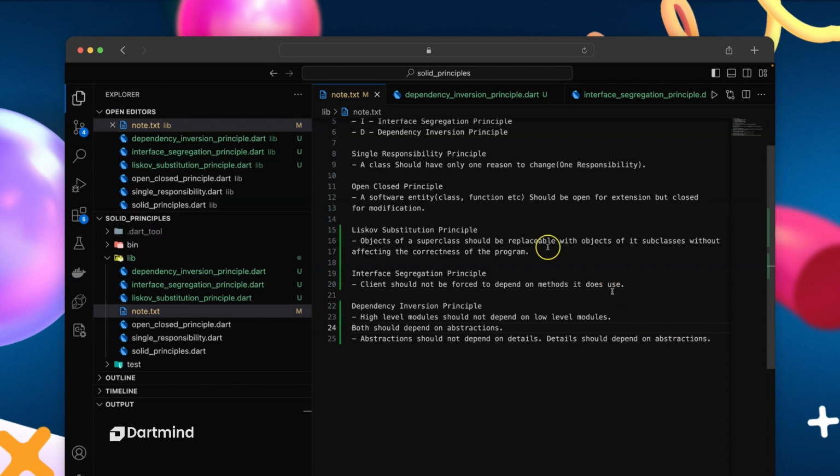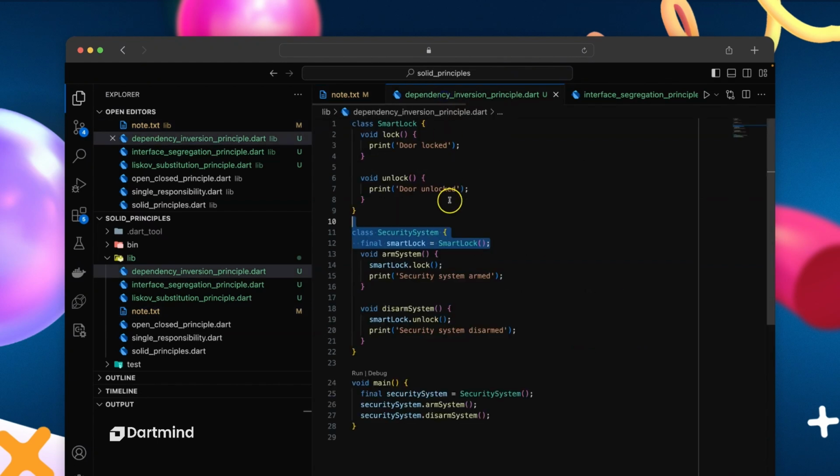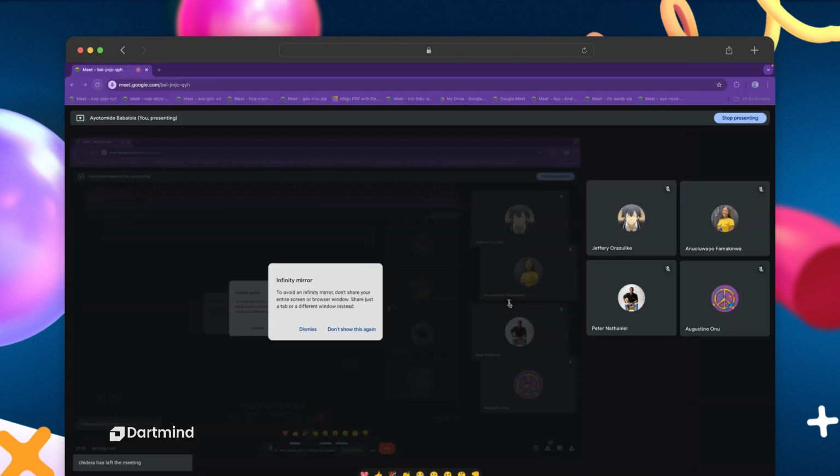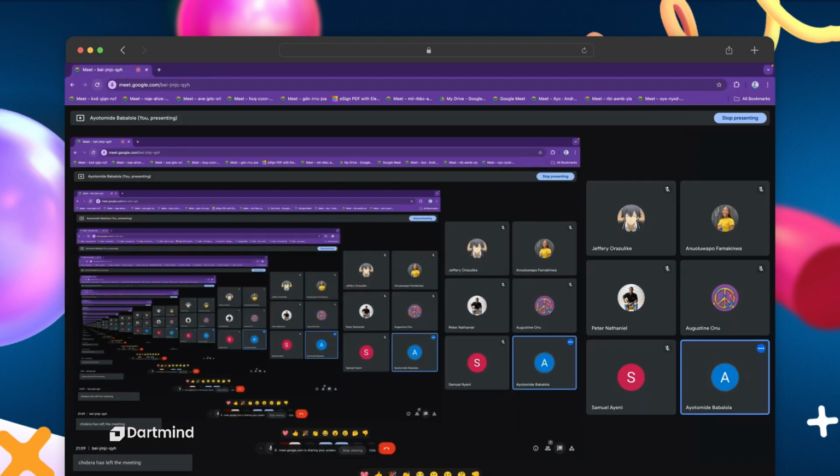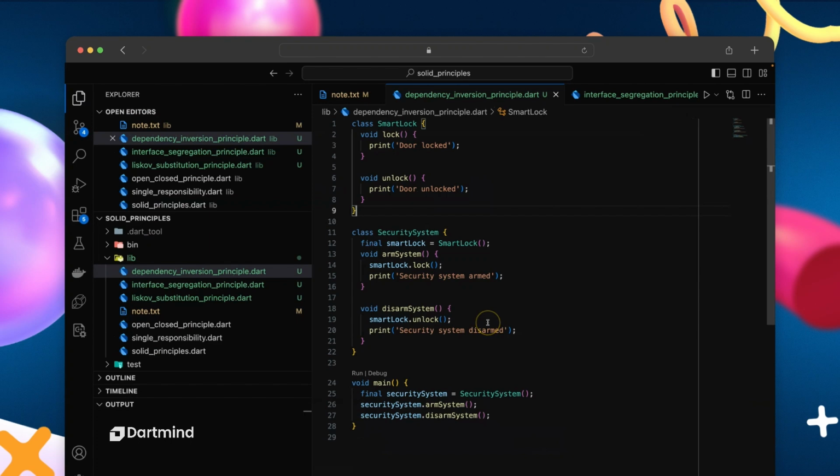Details should depend on abstractions, right? So I'll give you a minute, 2 minutes, 3 minutes. Look at this code. Tell me what's wrong and how it violates this rule. This is our final rule.